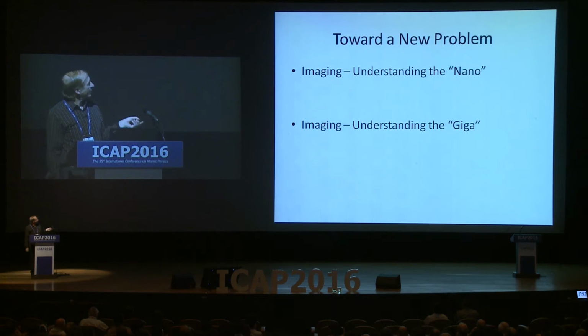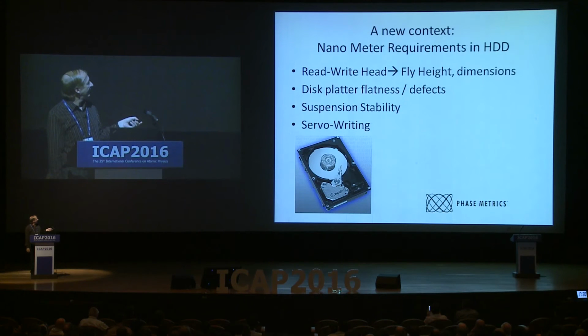I wasn't quite that ambitious. I had some experience looking at the nano side, and I thought what's really missing is that one has to look at large numbers. Technology is based on large numbers, huge numbers of transistors in a chip. So I joined a little company called Phase Metrics, where they have a ton of different nanometer scale measurements. The dimensions of a read-write head, the fly height, the flatness of a disk all needed to have nanometer dimensions or properties measured very quickly.